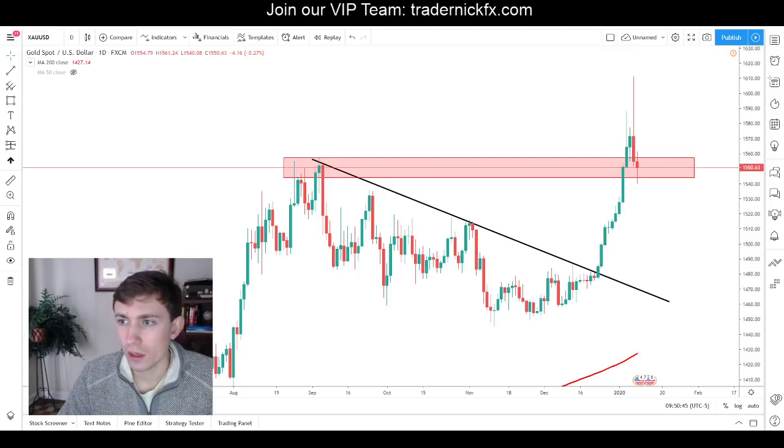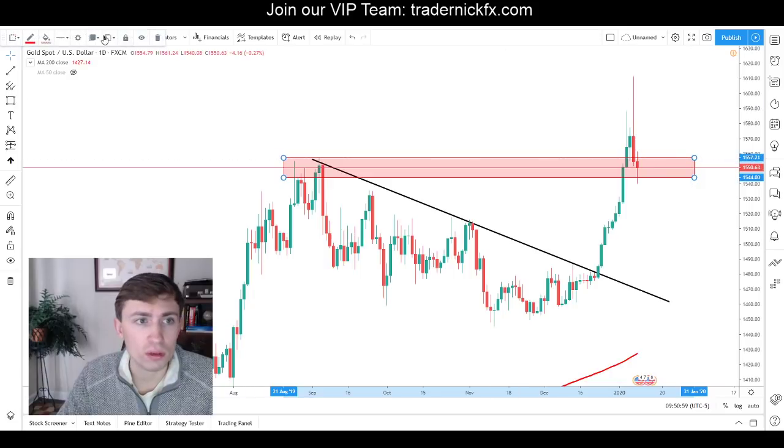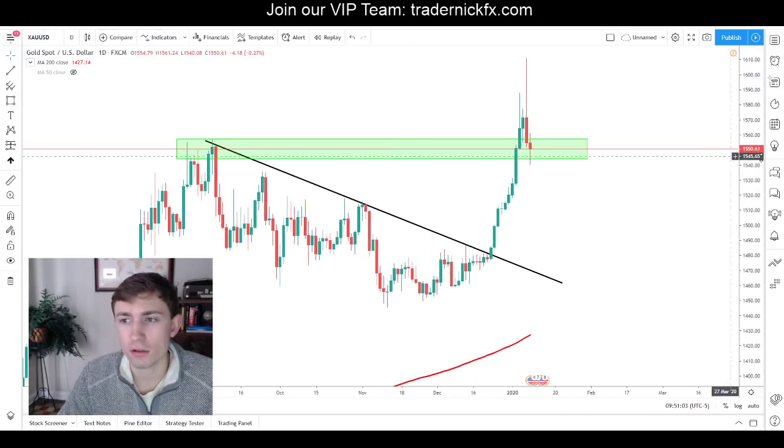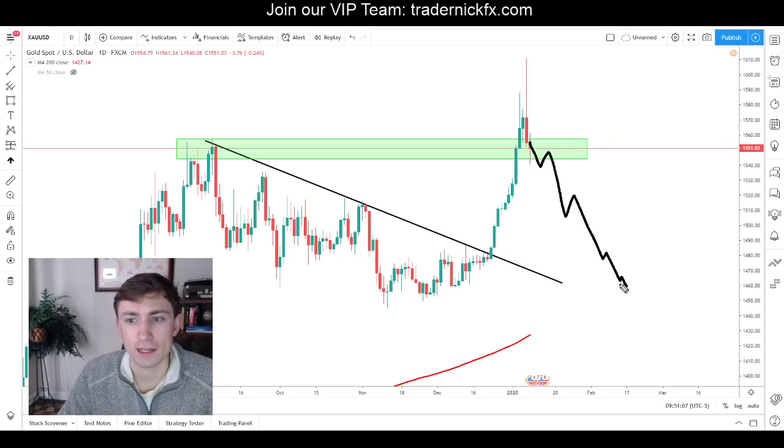So, where do we go from here with gold? Well, we saw price spike crazy past this top. We went up to the 1600 level and pulled back sharply. We are now currently at this level, and the question will be, can we hold this level now as a support level, or is gold going to start crashing back down, right? Are we going to break down and head back down to some structure levels down here?